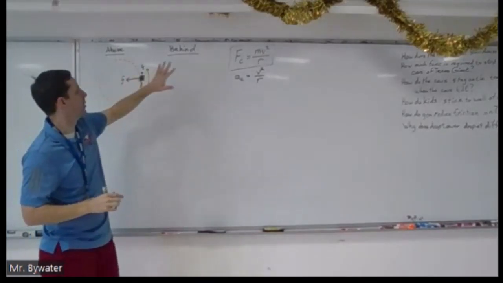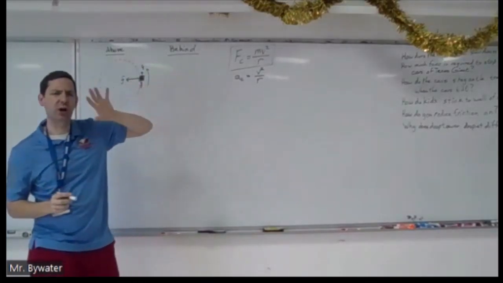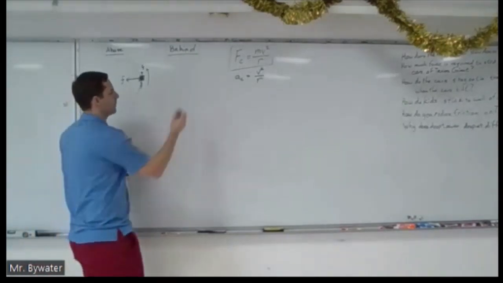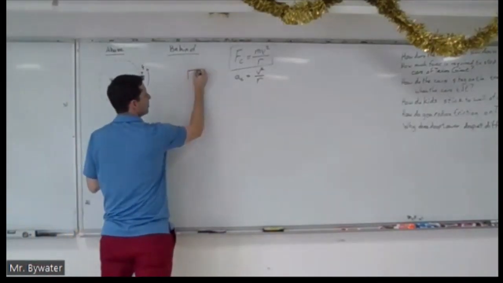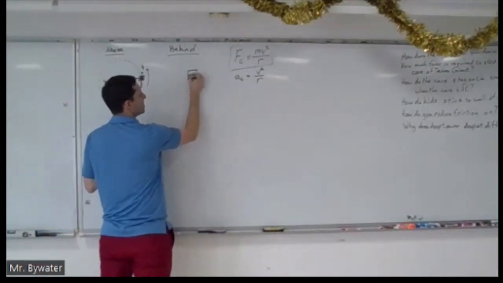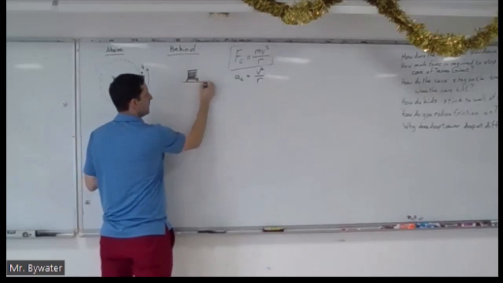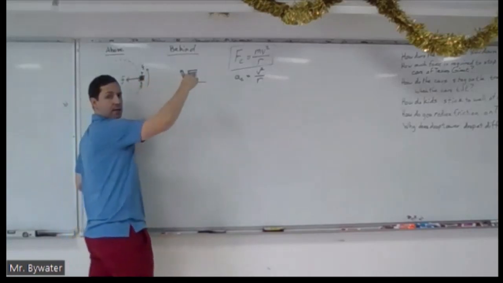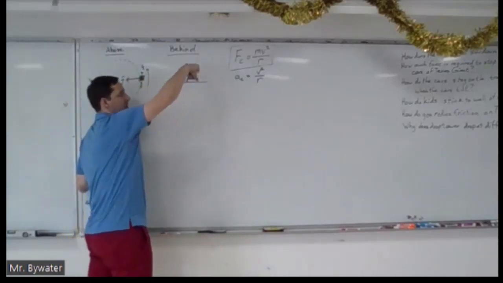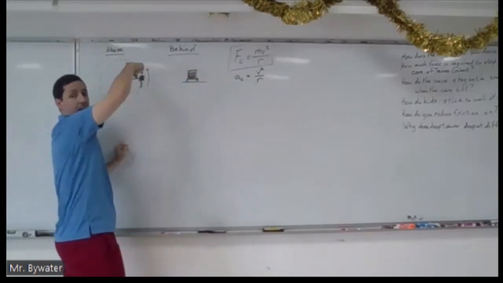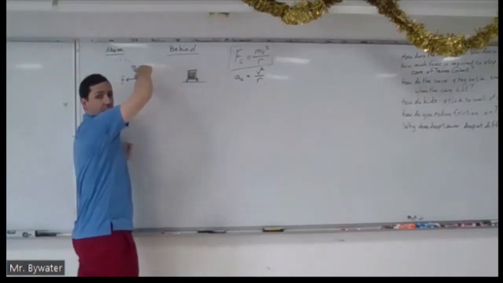All right, now I also want us to do a picture of what's happening to the car, looking at it from behind, just because I want us to be able to look at different perspectives. So here's the car. If you need a little bit of perspective, there's the tires, there's the license plate, here's the road. The car is going this way into the page, and it's going to go into the page, and eventually it's going to come out this way. It's kind of going in a circle this way.